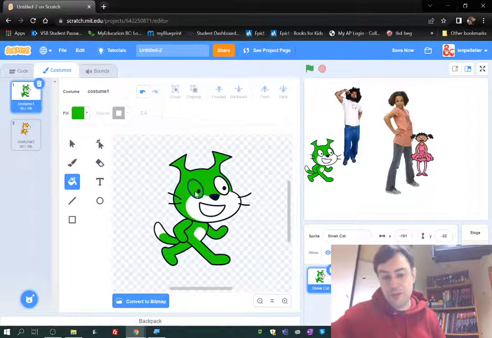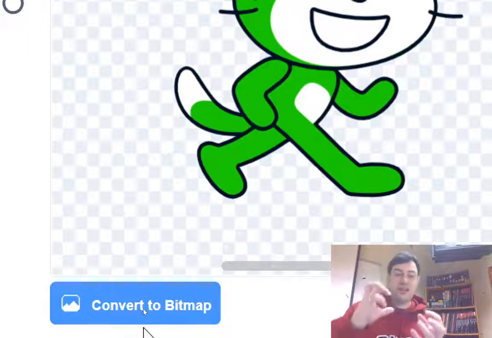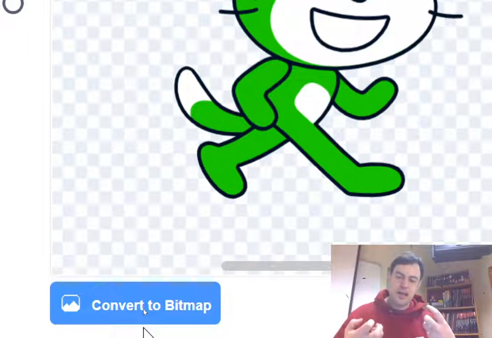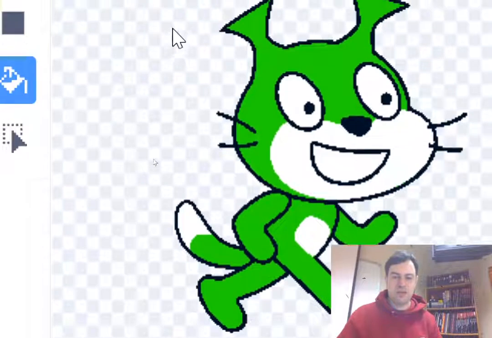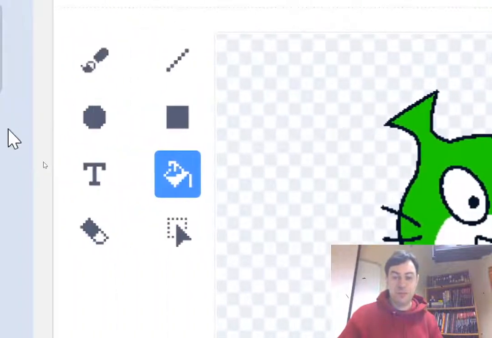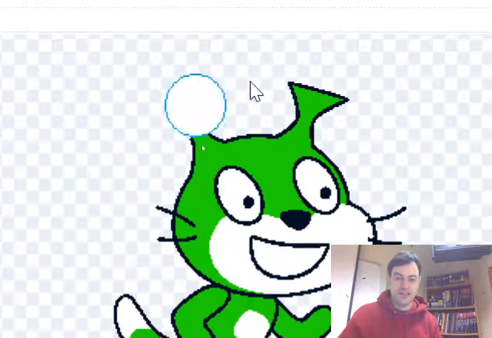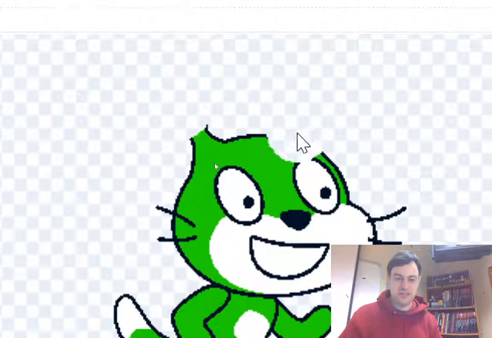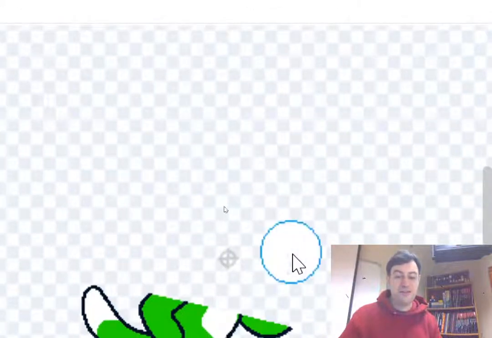This editor is pretty powerful, but sometimes you just wanna erase the pixels. So that would be a bitmap image. You might notice down here we can convert to bitmap, so we lose all those cool modeling tools where we can warp things, but it does behave like good old-fashioned pixel drawing. You see it got more pixely, and then you can literally just erase parts of it, like the pixels are just disappearing. I'm disappearing. No.